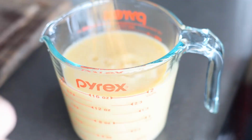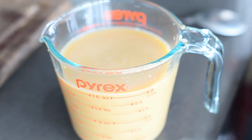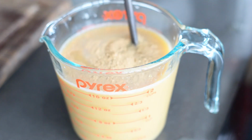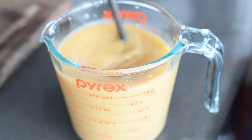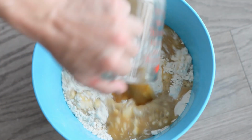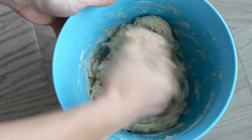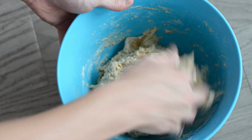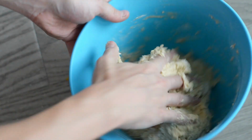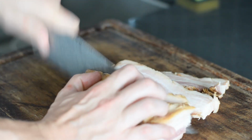Then, with all the precision of a drunken diver with vertigo, I added in some brown sugar to counteract the saltiness of the jus, which could actually end up inhibiting the growth of the yeasts. Then simply add in your yeasts and stir around to dissolve and wait for them to come alive. Add 4 cups of all-purpose flour to a bowl and pour in your bloomed yeast mixture and stir until you get a loose dough. Kneading is necessary to combine everything. Then simply cover with a towel and let it proof for about an hour and a half or so, maybe 2. While your bread is proofing, you can make the bacon bits.